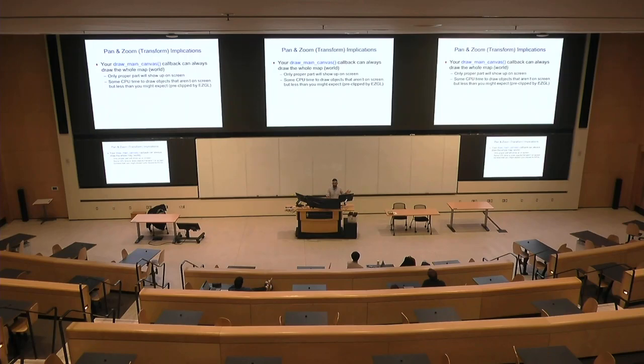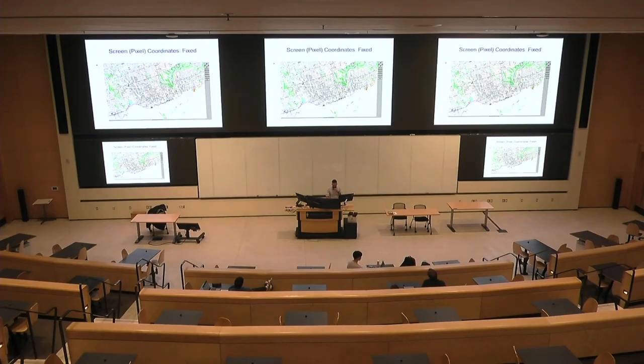Yeah, this is what I talked about in terms of CPU cycles. Okay, so another thing, this is regarding your own world coordinates. I talked about how you can fix things on the screen even if you zoom in and zoom out, and that's called screen coordinates. When we say screen coordinates, we mean we're going to draw in terms of pixels and not in our coordinates anymore. When you draw in pixels, no matter how much you zoom in or zoom out, the pixels will still be shown on the screen.